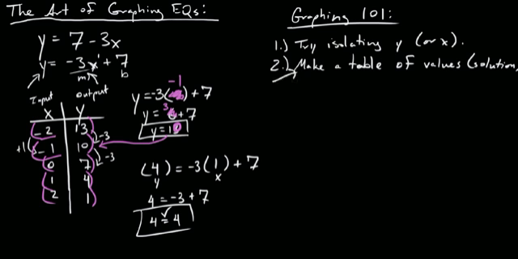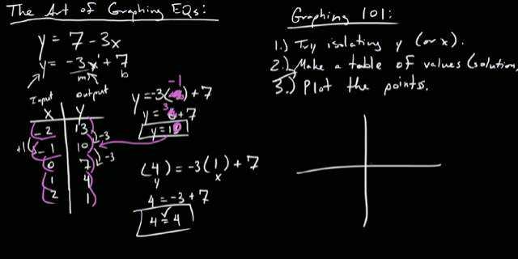Okay, so after making those tables, number 3 here, and I want us to write it down, is basically plot the points. This is very, very white bread, no crust, okay? Plot the points. So if we plot these points in the xy coordinate plane, thinking about a function as flowing from left to right, we had a few points here, starting with -2, 13, 2, 3, 4, 5. You notice I put every fifth mark here. It's kind of bigger. We call them benchmarks. It's a really good habit to have.